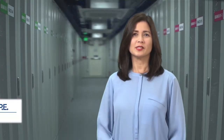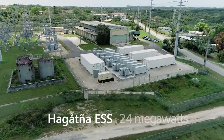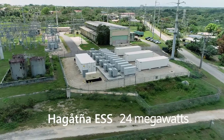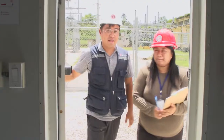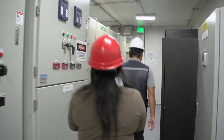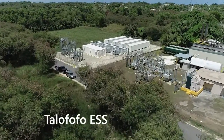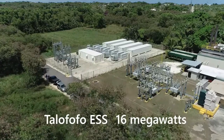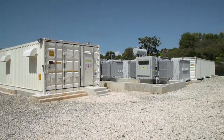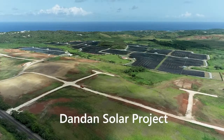The GPA's ESS project was fully operational as of March 1, 2021. The utility-scale battery energy storage systems have two sites. The Hagania ESS is 24 MW and 6 MW hours in size. This facility will help alleviate system frequency issues and eliminate a majority of the short outages customers typically experience whenever a generator trips offline. The Talafofo ESS is 16 MW and 16 MW hours in size. This ESS will mitigate the intermittency of renewable power generated from the Dandan Solar Photovoltaic Farm.